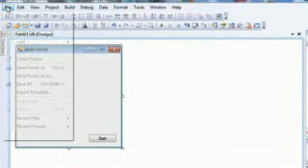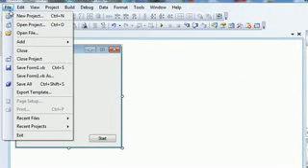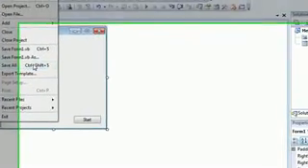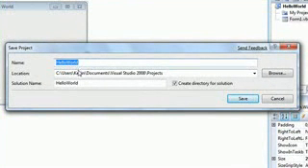So now what you want to do is save it for later use, and you're going to go to File, Save All. Now you're going to give it a name and a solution name. It's probably best for now if your solution name is exactly the same as your name. Doesn't really matter. By default it saves in your Documents folder under Visual Studio and Projects. So we're just going to leave this checked for now and click Save.